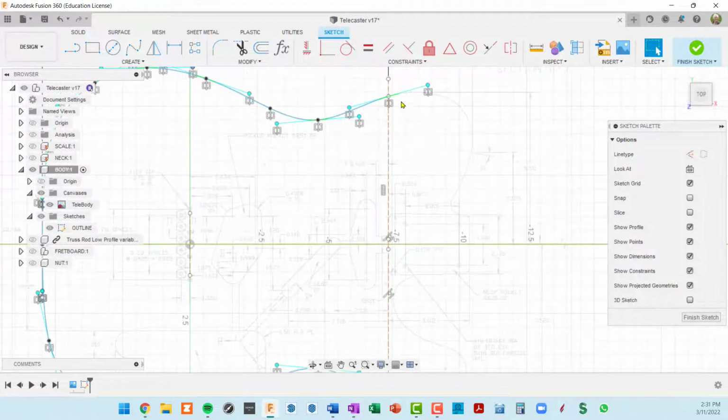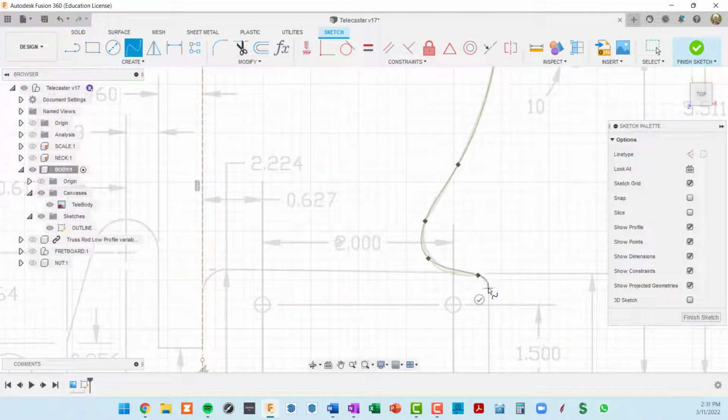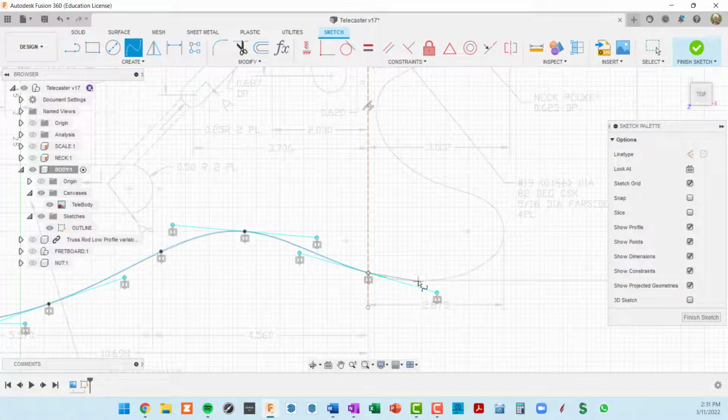Okay. So now we can pick up by intersecting at the end points of the first spline that we made. So I'll create another spline intersecting it there and take the same approach, just kind of where the curve is changing. I'm going to click a point, trying not to put too many points in. And you can see right here we have a straight line. So I'm going to finish right there and then start from the other side, and I'll bridge the two with a straight line. So again, we're intersecting the lower spline and clicking where the curve changes.